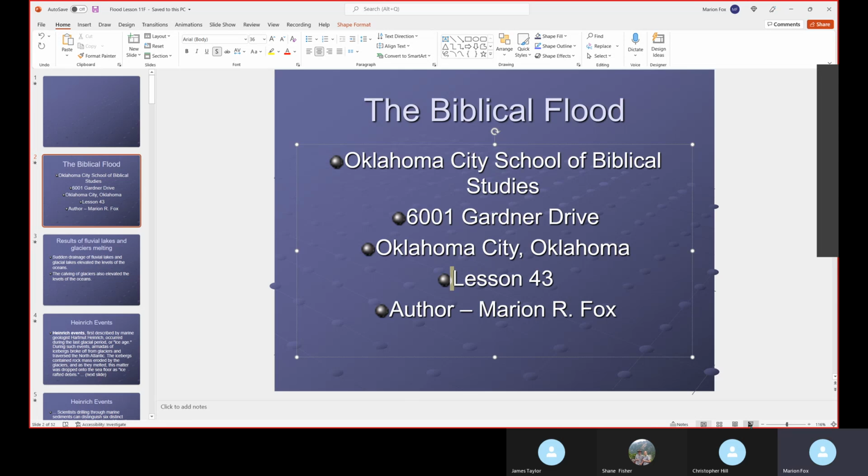Last week, we looked at lakes, Lake Bonneville and some other lakes, and how when they overflowed, all of a sudden they began to cut deep channels. The lakes dumped their water into the oceans. And of course, this removed the weight of the water from the landmass, and so the landmass was elevated due to isostasy.